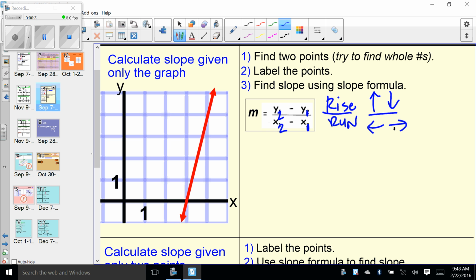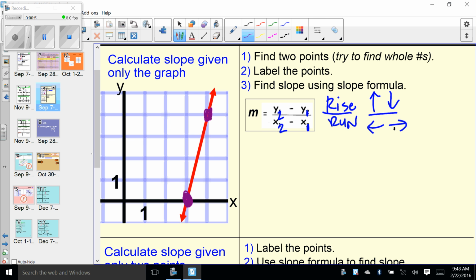So first thing we want to do is find 2 points or 2 hotel rooms. You cannot sleep in the hallway at the hotel. You have to sleep in a room. So we're going to identify 2 nice ones. So I would like this one here. That's a nice hotel room. And I like this one. So why don't you go ahead and do that in your paper as well at the same time.